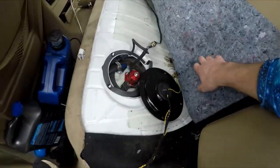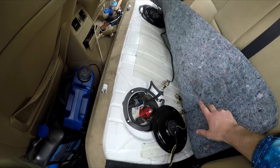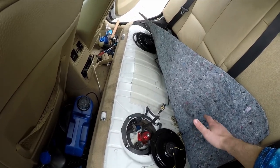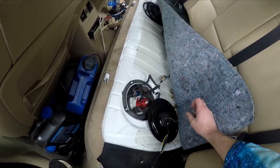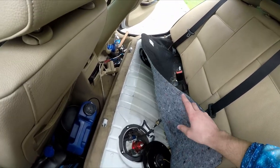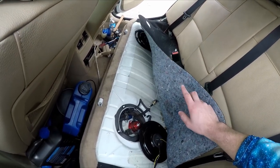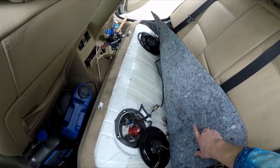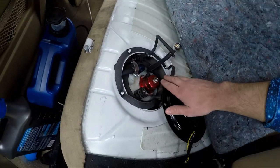But anyway, we actually did this at the shop and we had some problems with the fuel pump. The release, or the check valve, for the dual 535s was actually bad. It must have just been a shitty part. The guy tested it before he sent it to me. Just unfortunate that the little plastic flapper inside broke. So we did away with the second 535. I'm still running my primary 535, but instead I got a 525 because that has a built-in check valve inside the pump already. So I just did away with that extra stuff. I gutted it, just put the line, the wide pipe, back in. That's all good.